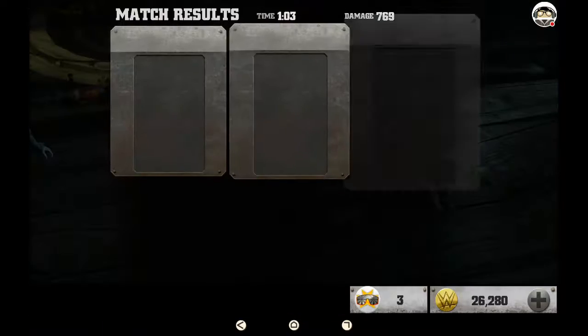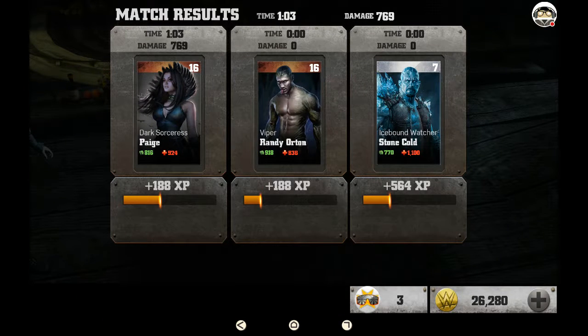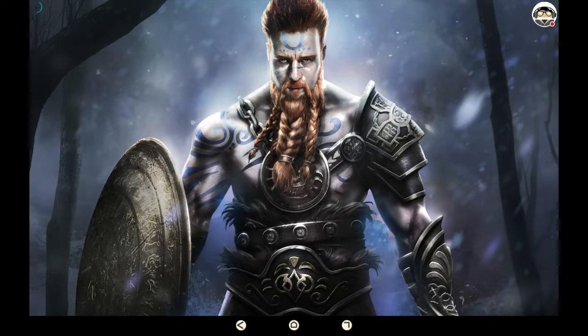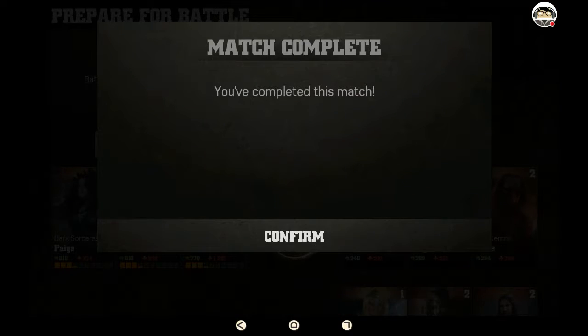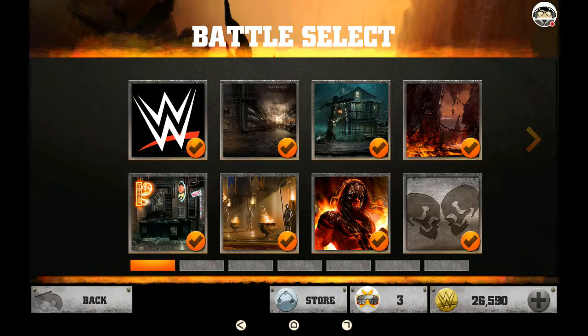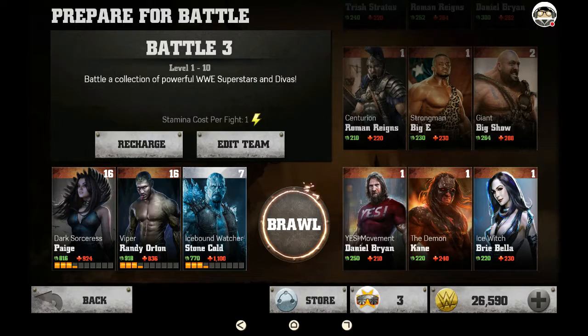And I gotta say, for being a mobile game, it looks really good, I don't fault it for that, but the mechanics, if there was a little more sentience in terms of the combat, I think I would enjoy it a lot more. The fact that your movement is just based on doing swipes and taps and not in any way actually derived from you moving left or right, that's kind of a bummer, and that does take away from it. So we're going to be fighting Yes Movement Daniel Bryan, the Demon Kane, and Ice Witch Brie Bella.